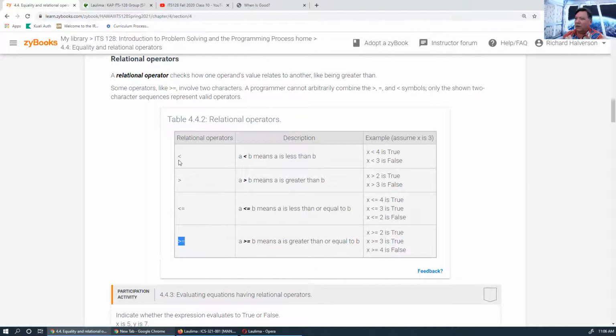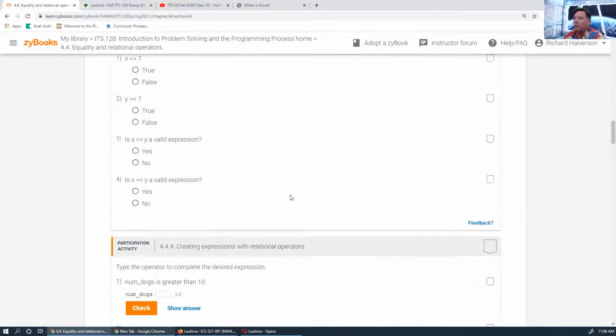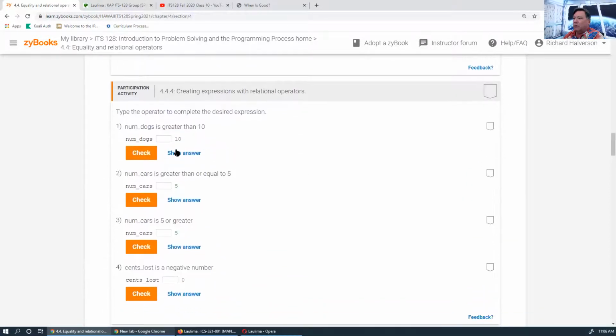Okay, so this is the same as not this, and same with this one and this one. This is the opposite of this. So if this is going to result in something that's true, and you replace it with this thing, it's going to result in the thing being false exactly every time. So anyway, that's interesting. So here we're seeing a number is greater than 10.